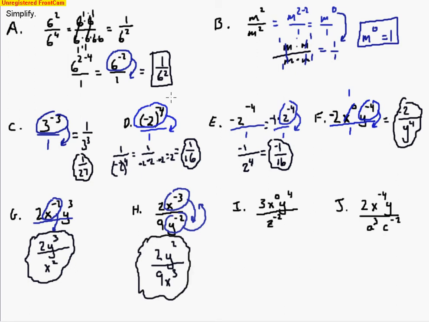Another scenario, we've got some negative exponents on the bottom this time, and we've got an x to the 0. Anytime you see anything to the 0, cross that off, put a 1. 1 times a number is not going to change anything, so you don't even need to worry about it. Well, here are the negative exponents. Let's move those to the top. And we don't have a fraction anymore. That 3 stood where it was. The y to the 4th stays where it is. And that z to the negative second is now a z to the positive second when it's all on top of the fraction. And there is our answer right there.